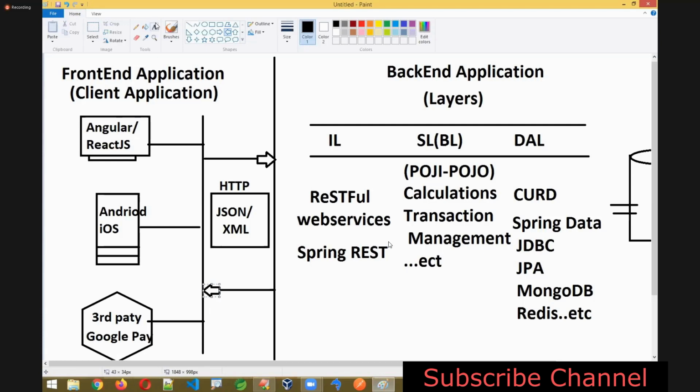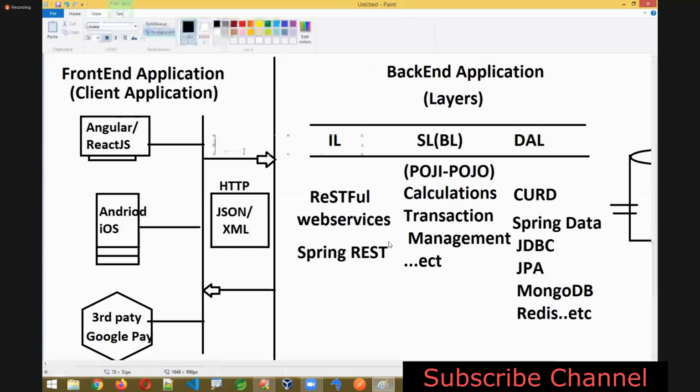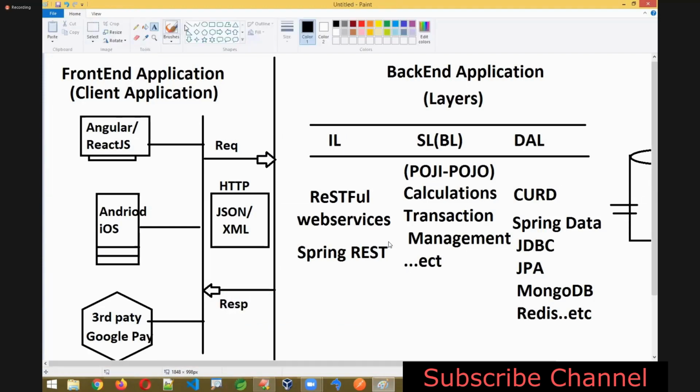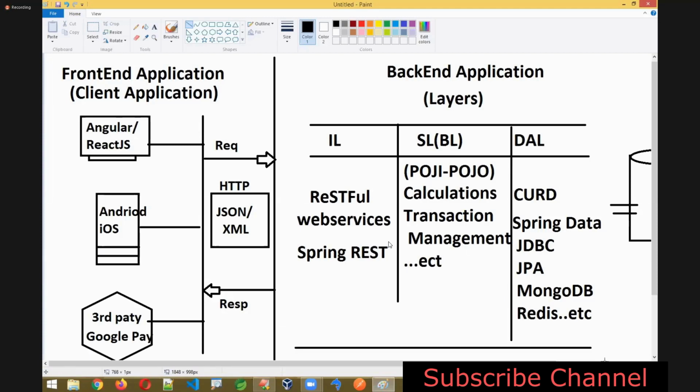They will use HTTP protocol and make a request and get the response here. So here is the application we are going to design. It's a backend application. This integration layer takes the request call and gives the response, and it communicates to the service layer.